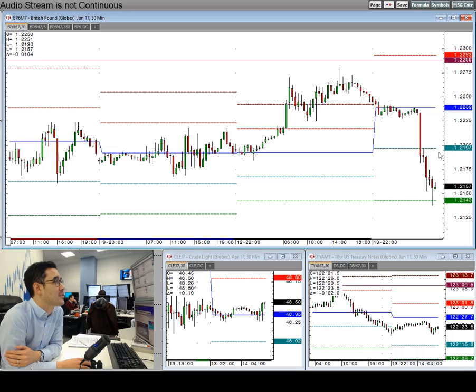Just taking a look at the move, it's quite interesting because this was something that I've talked about with some of the newer guys before, and this is about the timings of the various different products that you trade. Generally speaking, in the FX markets, you've got to get up pretty early in order to capture that initial move, which is the mainland Europe come in, and then UK participants come in slightly after, and that's when you tend to see a bit of a pickup in the order flow and then the corresponding movement in the market.